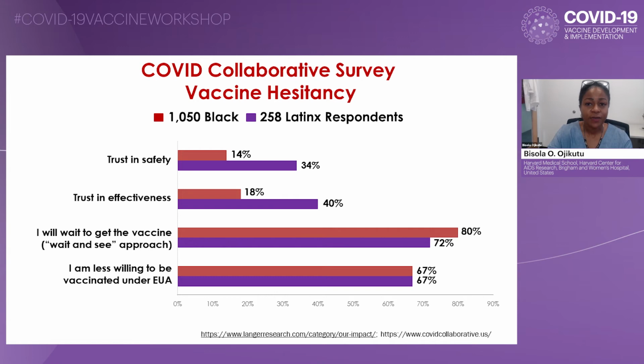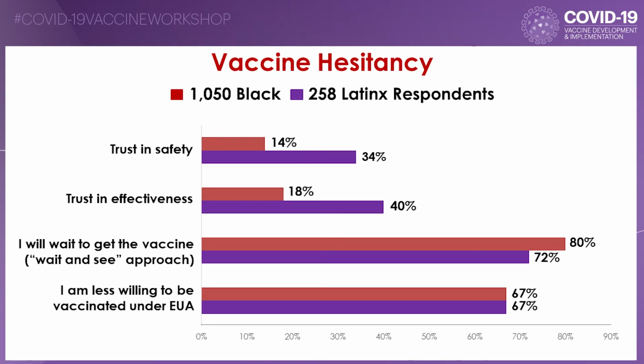In this survey conducted by the COVID collaboration, fewer than half of all Black and 66% of Latinx respondents were willing to take a COVID-19 vaccine. Trust in vaccine safety and efficacy were the 2 most important predictors of hesitancy and were extremely low amongst Black individuals, but also relatively low amongst Latinx respondents. There is good news here, though. The majority of respondents were basically taking a wait-and-see approach, essentially meaning that if all goes well, they will most likely eventually be vaccinated.